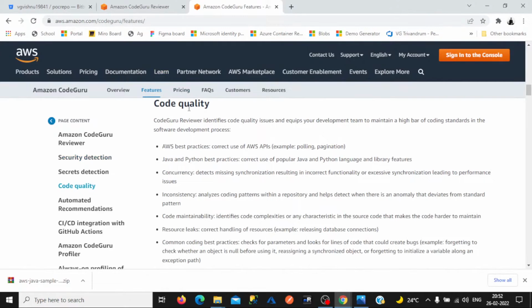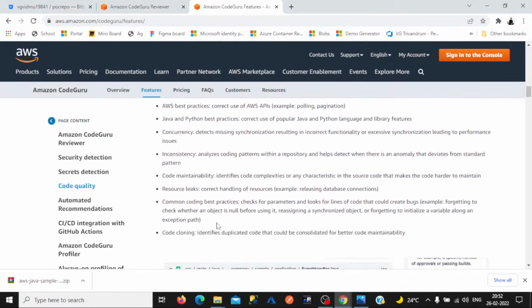Next one is code quality, and these are some of the best practices: correct use of AWS APIs like polling and pagination, concurrency practices, and inconsistency. It can analyze the different coding patterns inside a repository, so that when there is a deviation from standard practices, like using a class improperly or having a lot of redundancy in your code, AWS CodeGuru can identify these things.